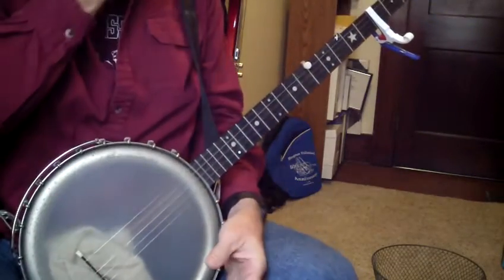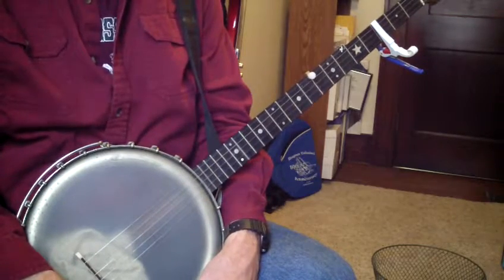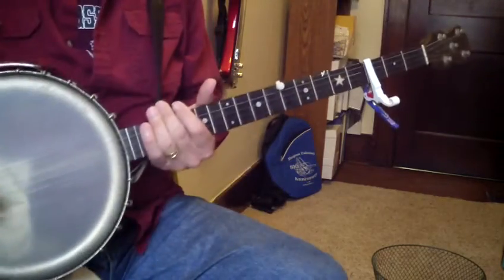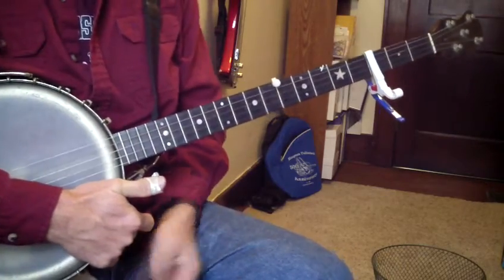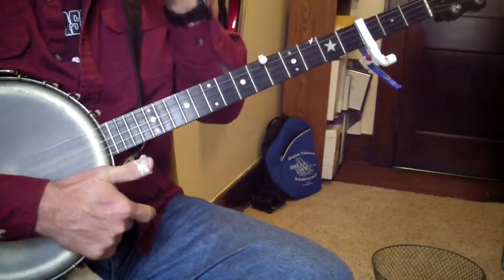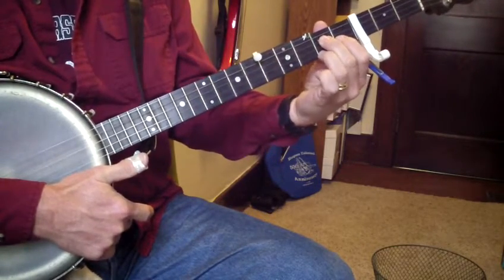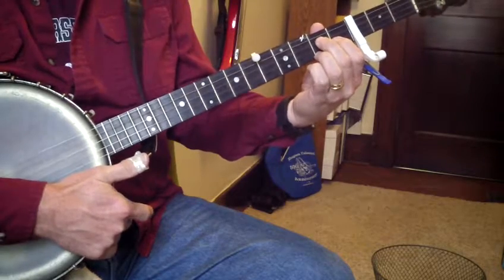Okay. So this is the song Jolene, and they're doing it in C minor. And on the banjo in C minor, you can capo up at the third fret and put your fifth string capo here at the third fret too. And then you could use an A minor chord to play it. And then you're going to have everything in C minor.